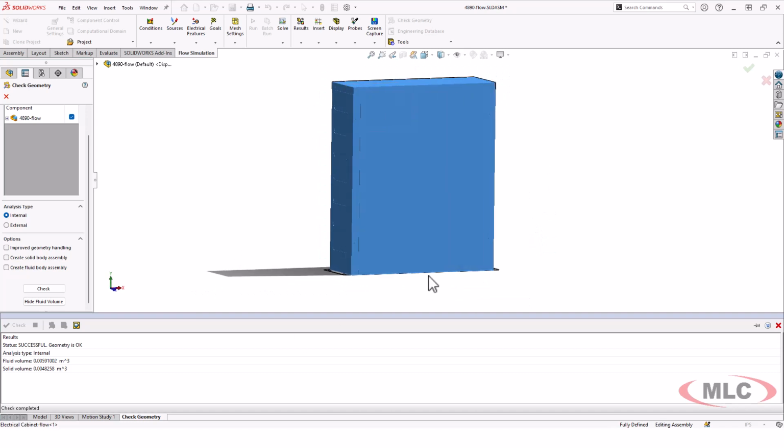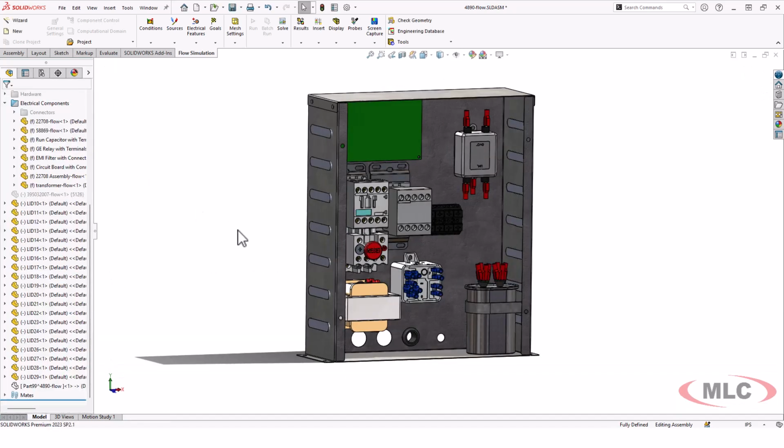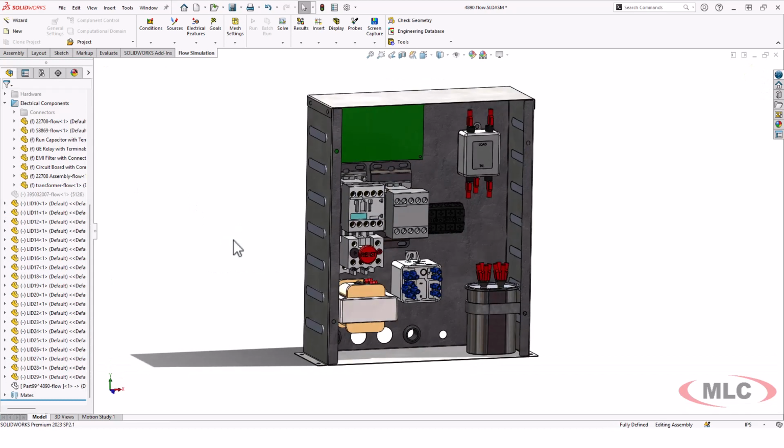All you're doing is just saying, look, I don't care about the little slots. Just close the thing up. There is another easy button for these kinds of scenarios. I'll show you that in a second. But we're ready to roll. We've now simplified up to the point of our patience. We're done doing that. We're not really interested in spending more time cleaning that up, because you can spend all day cleaning up geometry and never really get anywhere.